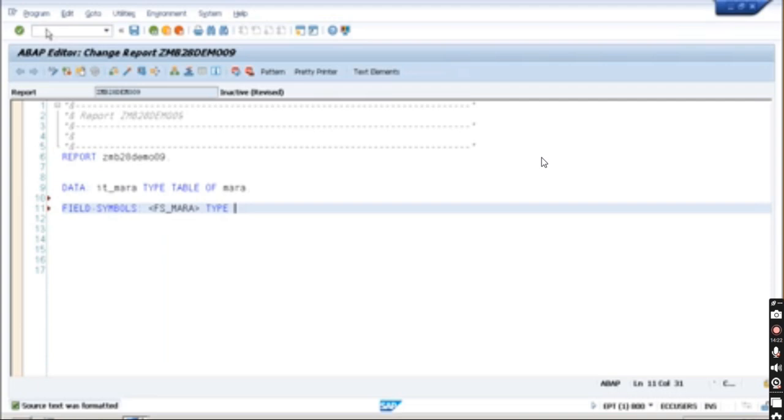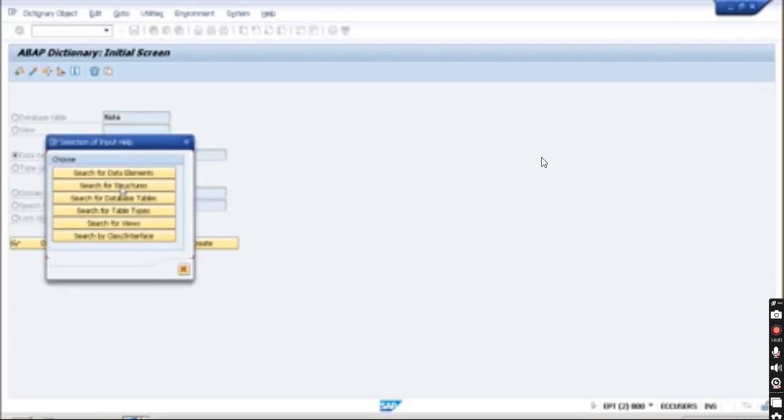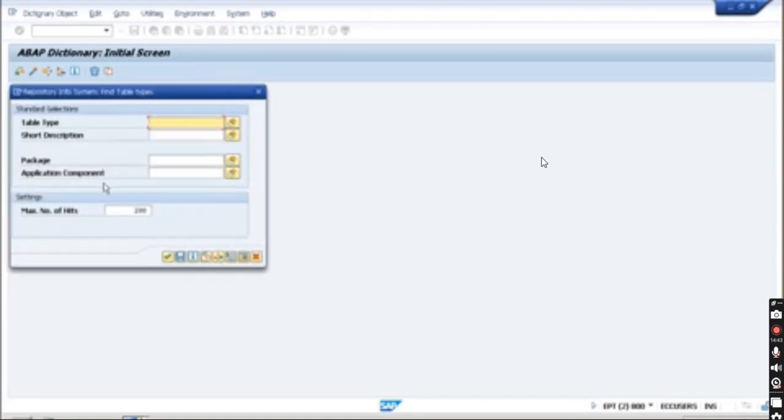So we can search for a table type, or if it is not there, we will quickly create one in SE11. Go to the MARA table, and we have to look for the table type. Press F4 and search for the table type, and click on this OK button.